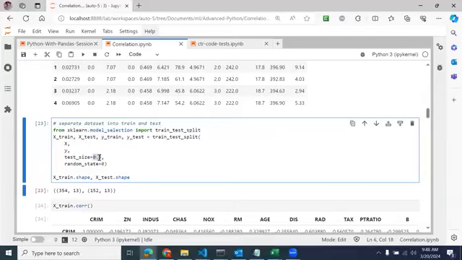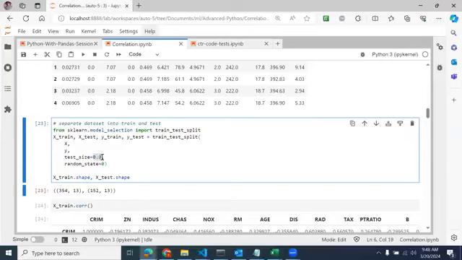Now we split into train and test. The test size is 0.3, and this is the X and Y we provide inside the function. The random state we fix while splitting to avoid shuffling differences. Test size is the split you need, whether 30% and 70%, or 40% and 60%.